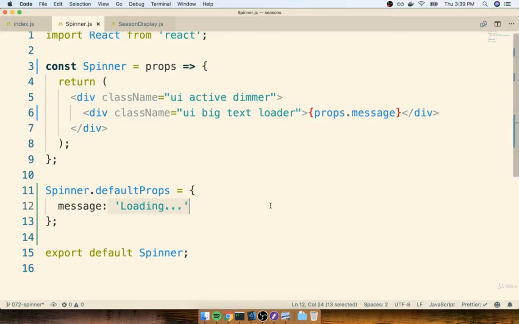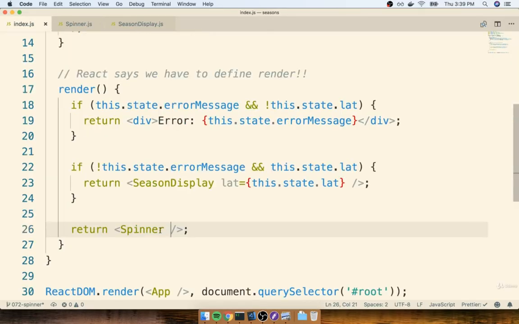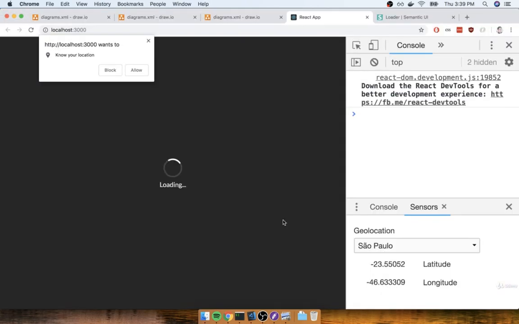Now, of course, like I mentioned just a little bit ago, we do want to customize the message here. So I can paste back in the message of please accept location request. Now that we are providing a prop of message to that component, we are going to override the default. I apologize there, I misspoke. So no longer are we going to use the default. We have provided the prop message here. So if we save this, we'll see that it turns back into please accept location request.